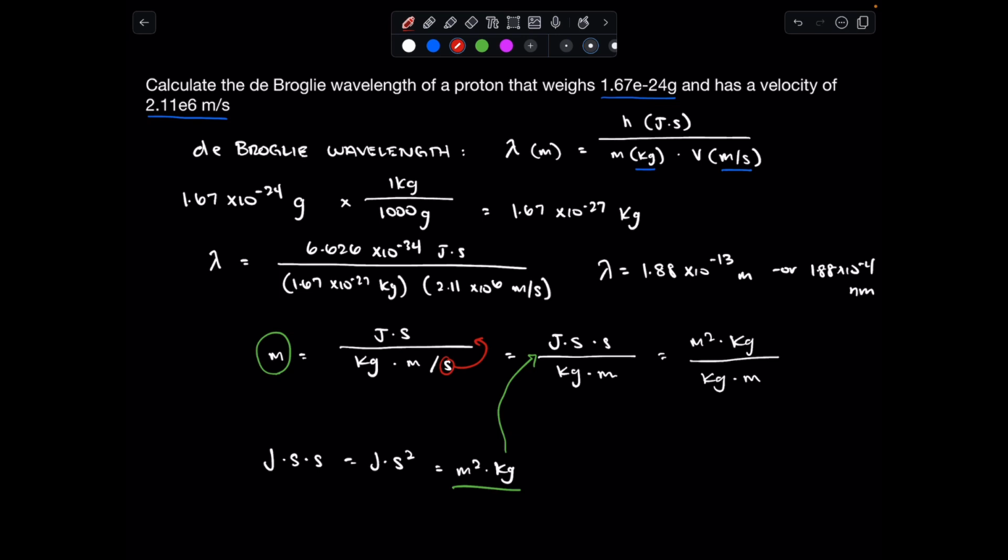Now if we go through, we know that our kilograms will cancel out because one is on top and one is on the bottom. We have meters squared on top and meters on the bottom, so the meter on the bottom disappears, the squared disappears, and that will ultimately leave us with just meters for our final answer. So it is very important that we solve for our units just as much as we solve for our number, so we don't make any mistakes in our math and make sure that everything lands in the correct spot.